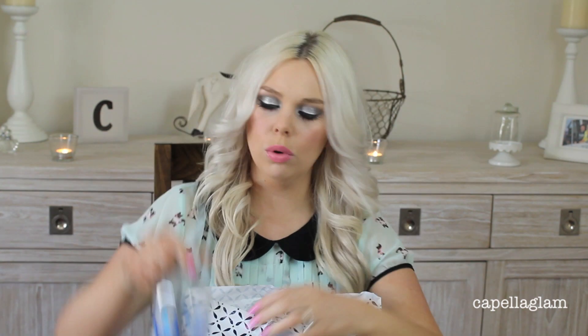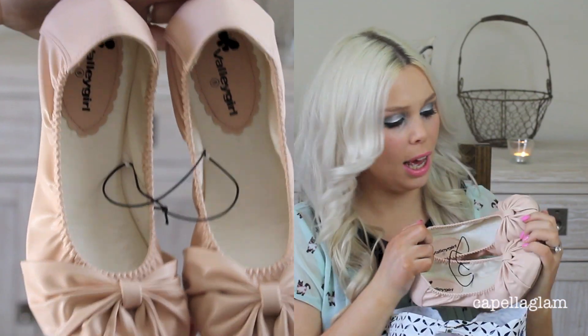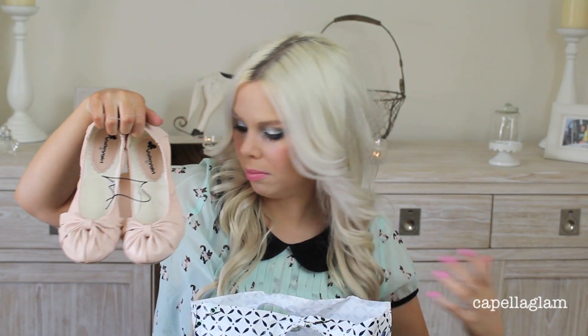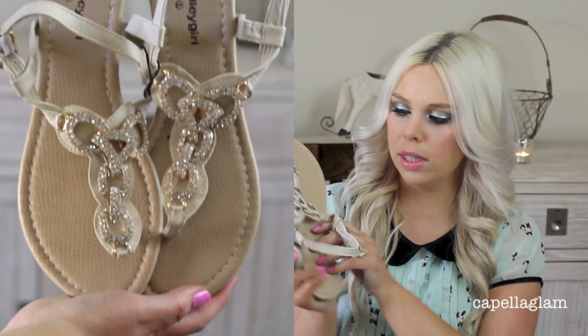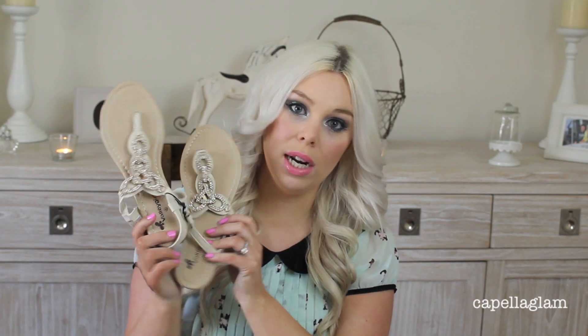I've got a Valley Girl bag here. Here are these cute little pink flats with bows on them — are you seeing a trend? These were $14.95 and they're that stretchy kind. I think they'll go with a lot of things. Then I have this stretchy belt with gold detail on the buckle at the front. I also got some sandals — little flat sandals with a tiny heel, gold bling on the front and a cream strap. They were $24.95.